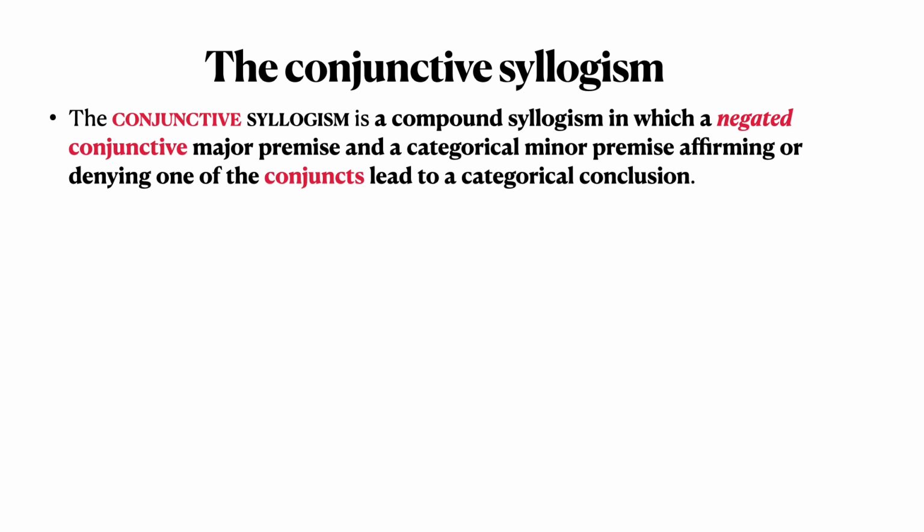However, what we find is that with the conjunctive syllogism, only the negated conjunctive statements are useful. So we don't start with statements that say both. We start with statements that say not both. You can't have both, because that's what helps us to set up the inference. But other than that, this is just exactly the same thing as what we do with disjunction.